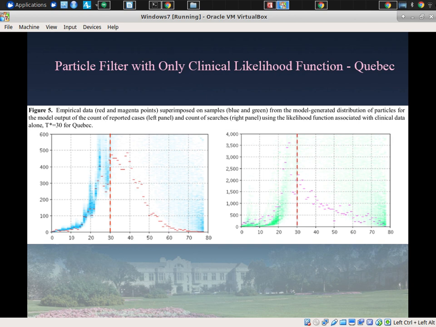Only clinical likelihood. So we're doing pretty well as long as we have clinical likelihood data, and the posterior is pretty good. After this point, not so good. Not so good. If you look at your monitor, I think Shamian knows this trick, sometimes you can look at an angle and see it's blue. But basically it becomes so diffuse, it doesn't know what to expect till sometime out here. It very quickly says, I don't know how many cases there's going to be.